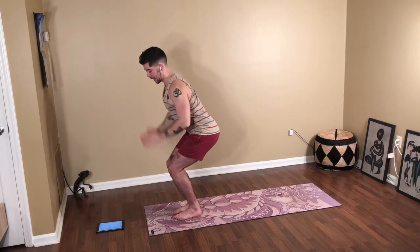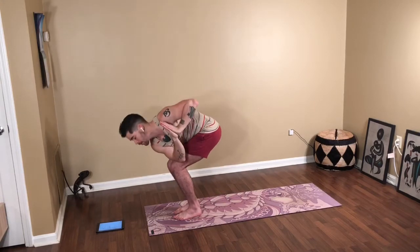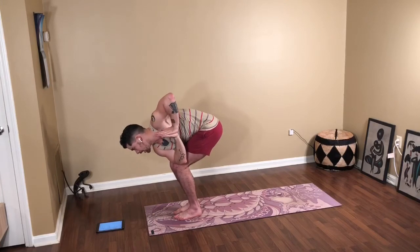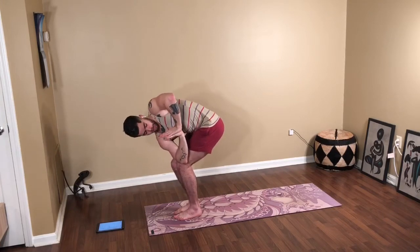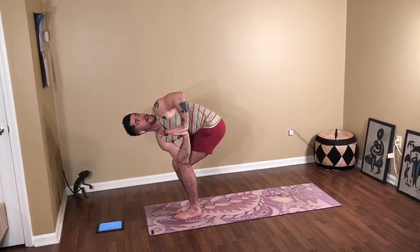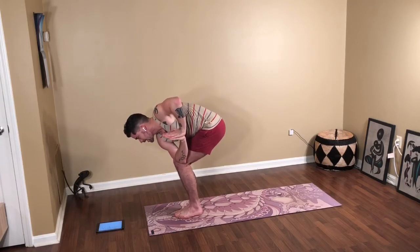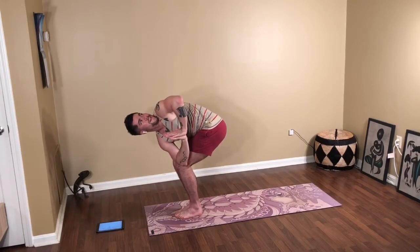And we'll twist. Hands come to heart center. Bring them over towards the left side, and that right elbow will come to the outside of the left thigh. Press into the thigh, bring the sternum towards the thumbs. Maybe you stack the elbows and turn the gaze upward. Unless you need to look at your form, bring the right knee back, the right hip back if they're creeping out to the side.